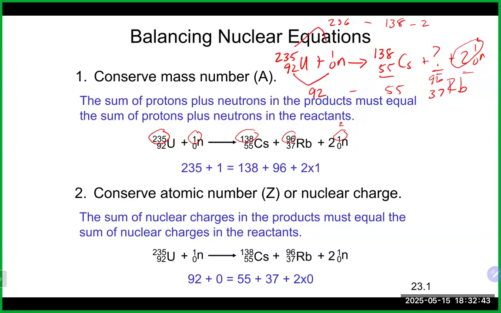And sometimes you are just given the starting guy, and you're asked what type of decay it is, or it tells you what type of decay happens. So this is what I was talking about before. If it says, hey, this thing goes through alpha decay, then you would put the alpha particle on the right-hand side and then start doing your math and try to figure out what the missing atomic number is. You should be aware that in some problems, it may actually be a particle that's missing. So if you add something up and it doesn't really match somebody on the periodic table, then maybe some type of particle is the missing piece of the puzzle. But I would say probably 99 times it's going to be somebody off the periodic table.